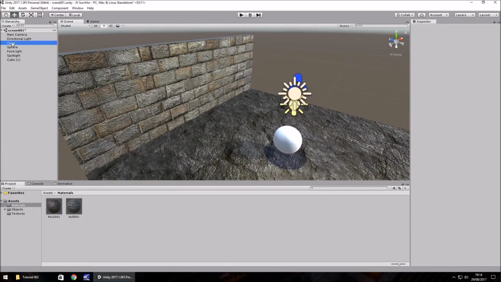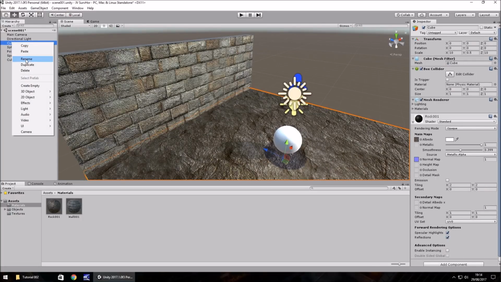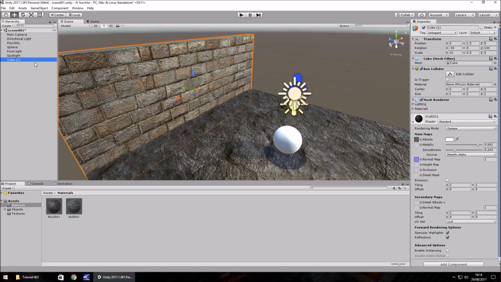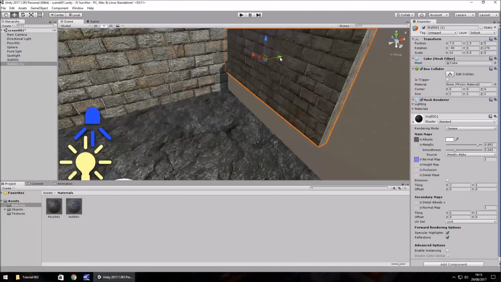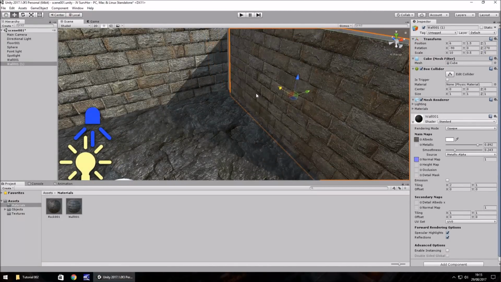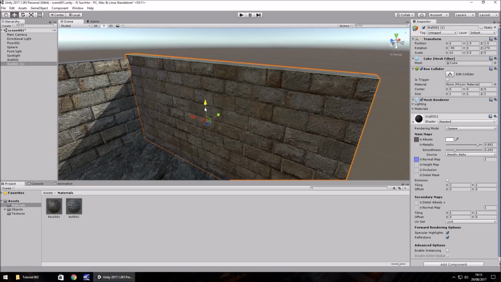So if we take this cube here, let's right click, rename, and let's call this floor 001. Let's take this second cube, which is our wall, F2, and call it wall 001. And on wall 001, let's hold control, press D. Keep hold of control, bring it outwards, and let's rotate on the Z. And let's change it to 270. And now let's bring this wall in. And let's bring it across so it lines up quite nicely with the texture that we already have.